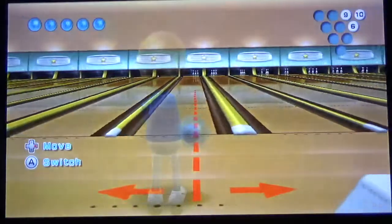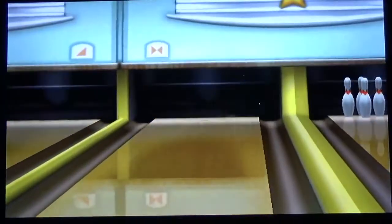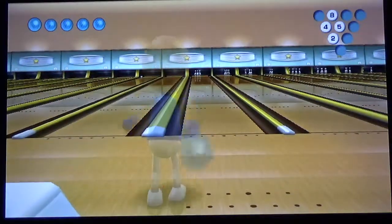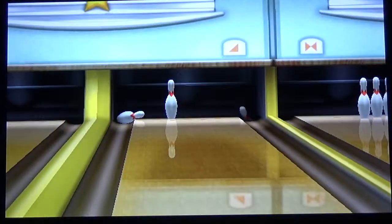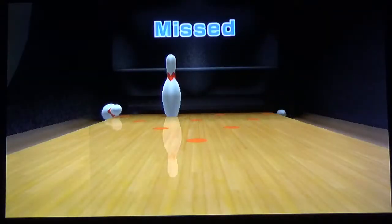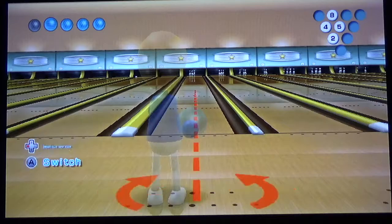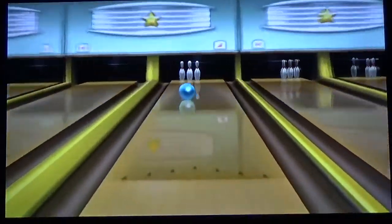Nice throw. Three. Nice throw. Four. Oh, missed one pin. I'm going to make sure there's more room. But anyway, gotta make some adjustments here so I can hit. There we go. Nice throw.